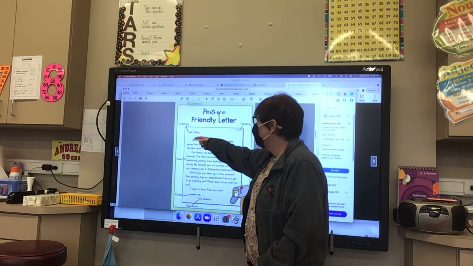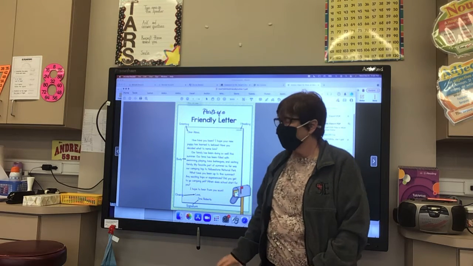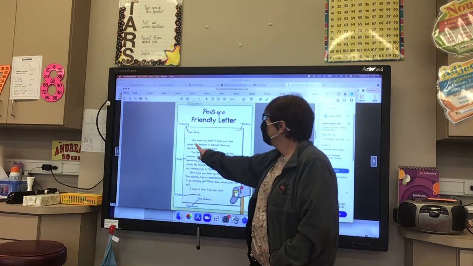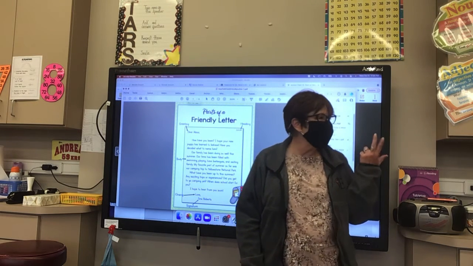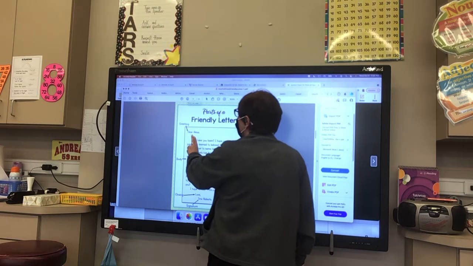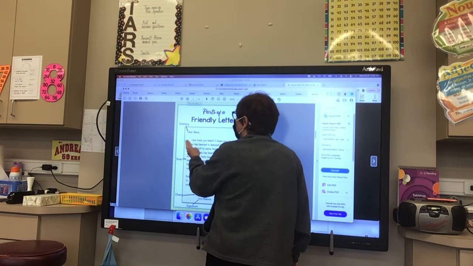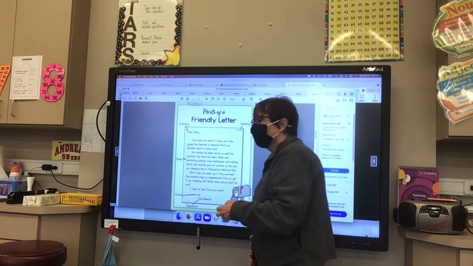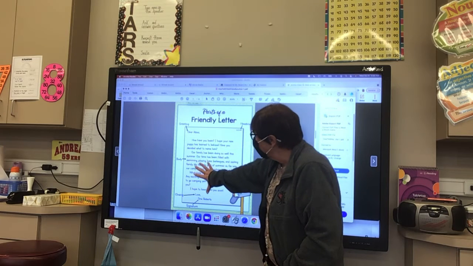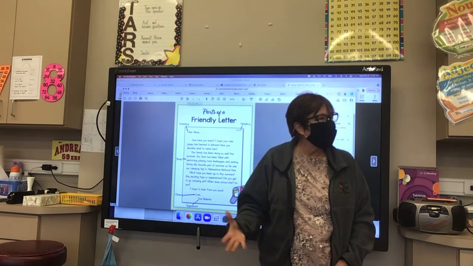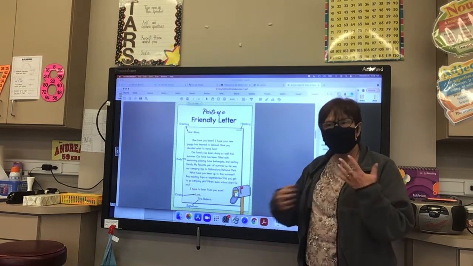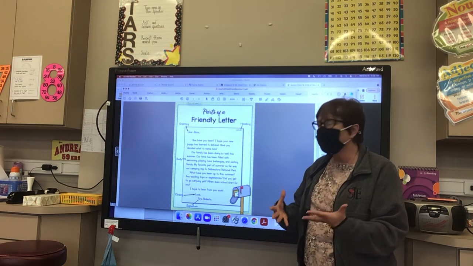Then you have a little space. And then boys and girls, this part of the letter is called the body of the letter. So we have a body. And we do an indent. An indent is like a little space, maybe 2 fingers. Go like this with your fingers. So you have a space that's about that much from the margin of your paper. And so you indent that paragraph. And here we've got about 3 paragraphs of the body. And I'm going to explain to you exactly how you might want to format your letter, because there's kind of a format that you can follow to write a good friendly letter.